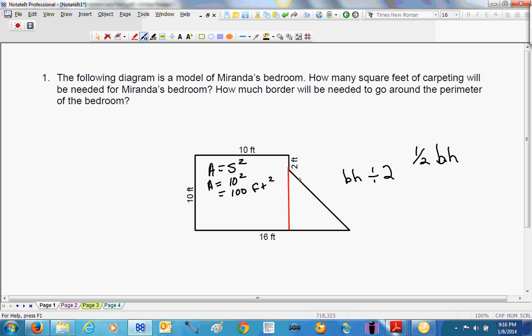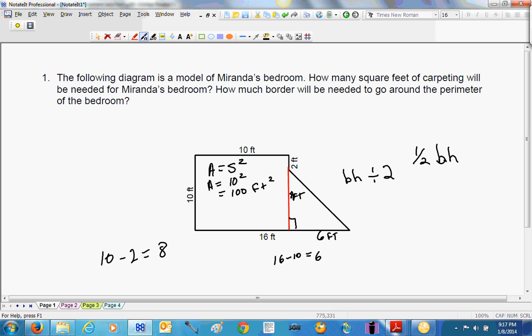So now what we need to do is figure out what we're going to do with this right triangle that we composed. If this is 10 and the whole thing here is 16, I can subtract 16 minus 10 and I'll get 6 feet. Hope you agree with me. And if this side coming up is 10, and I subtract 10 and I have a little section coming down right here that's 2 feet, I'm going to get 8. So here I will get 8 feet.